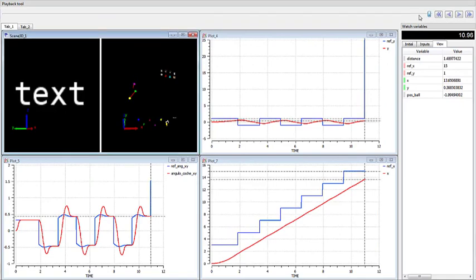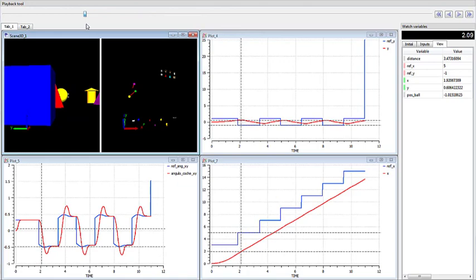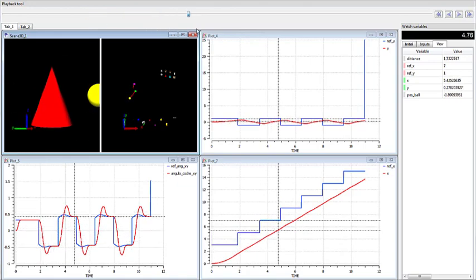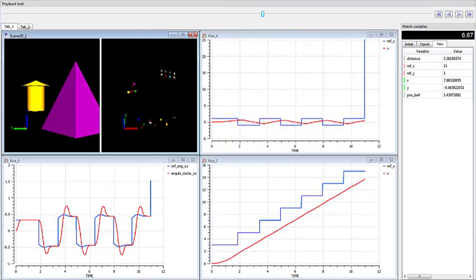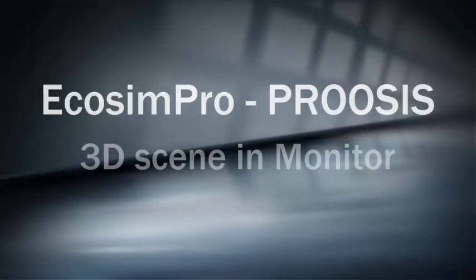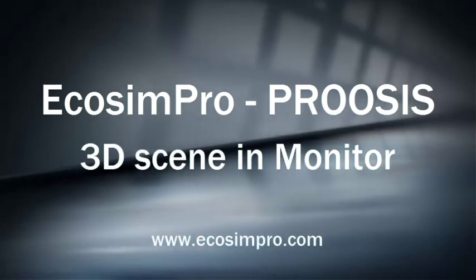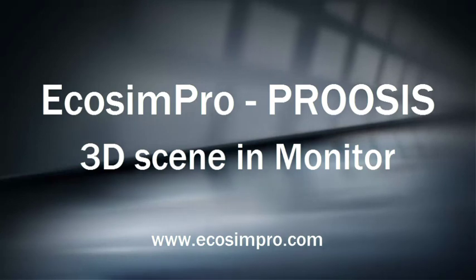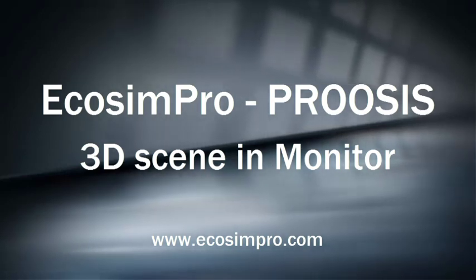Using the playback functionality, we can go back to any instance of our simulation and calmly study what is happening there, not only in our 3D scene, but also in the rest of the simulation's graphics. In short, the monitor supports graphic scenes in 3D that are fully integrated with the mathematical model and with the rest of the graphic representations. Your data in 3D makes it simple to see.